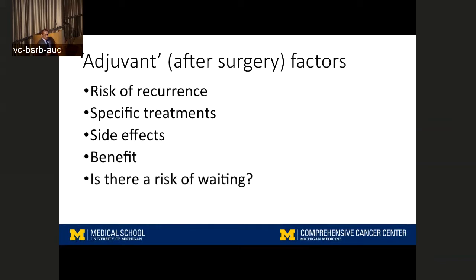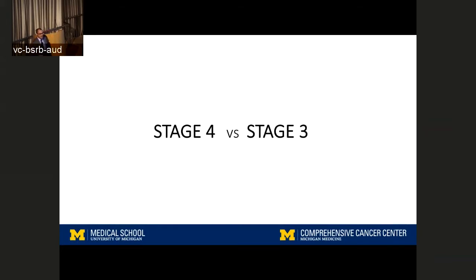And this is a key point. It was actually brought up in the surgical talks. Is there a risk of waiting? Is it really worse if you were to just be watched? And if it recurs, people said it doesn't change, quote-unquote, survival. You don't necessarily die from that. Well, why is that? And is it something where we actually could just wait? You avoid some of the complications of surgery, or of doing some of these treatments that might be quite risky, and having a complication when you don't even know if there's melanoma there. Well, what if you waited? If you waited and it showed up, would you do just as well? In my mind, there's a possibility that you could do better or have a better chance of responding.